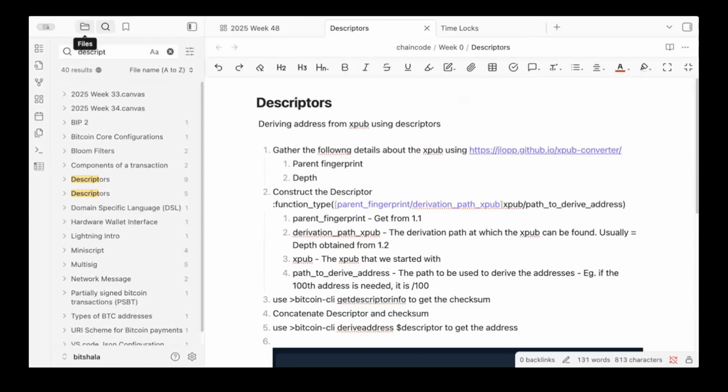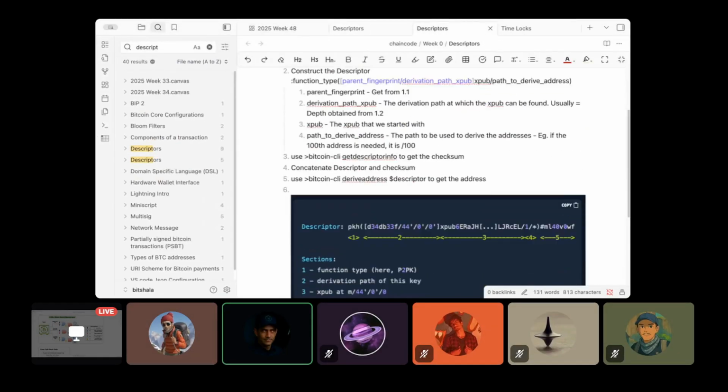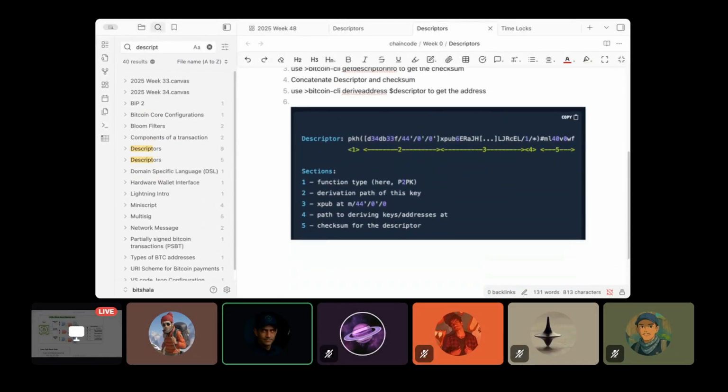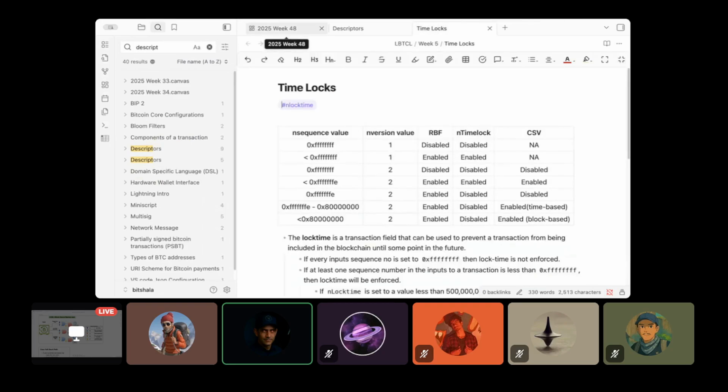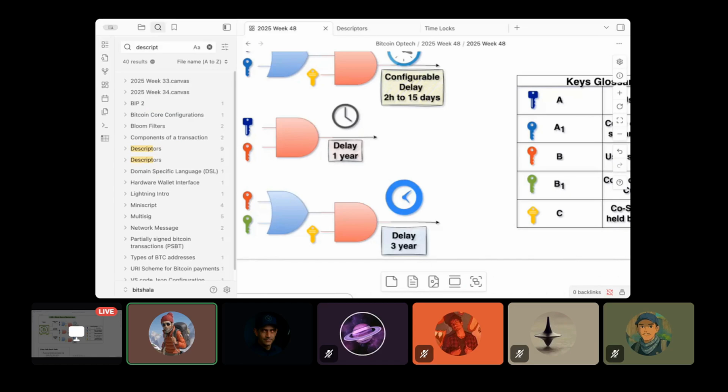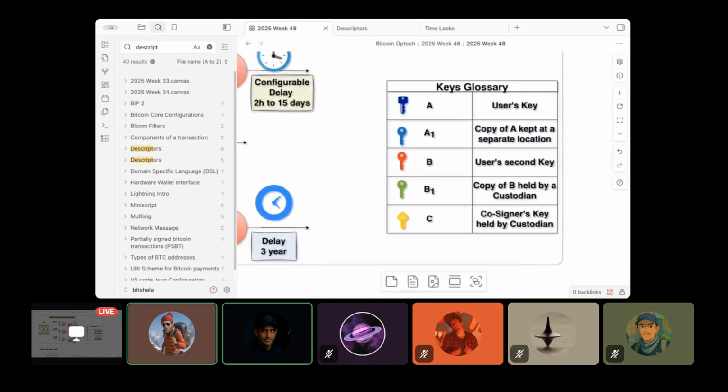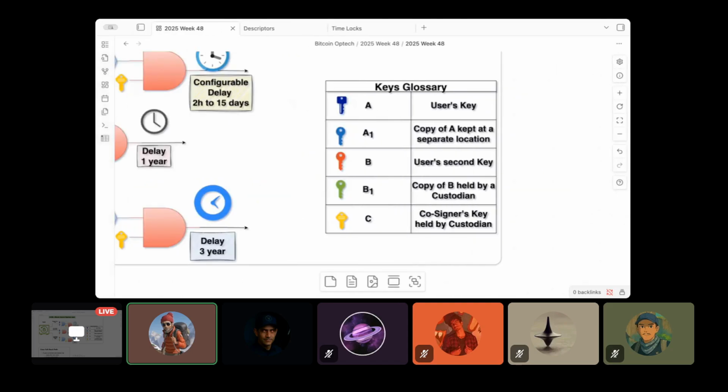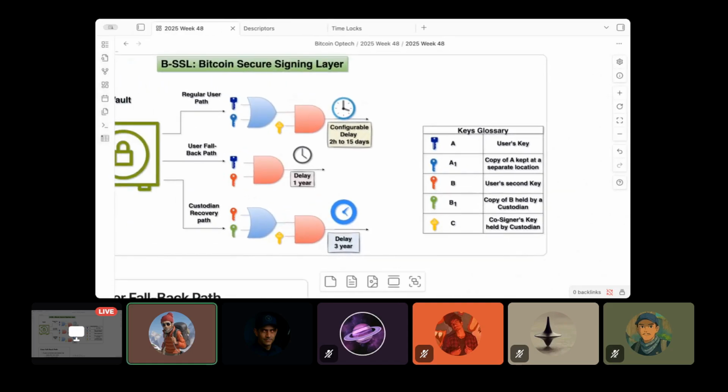Bala, just to add to that, is it like a single wallet descriptor file that is used to derive both the A and B keys, which the user will store in a different location? Not necessarily. The details of the implementation are not out yet, so it's just a basic algorithm, a basic scheme description.